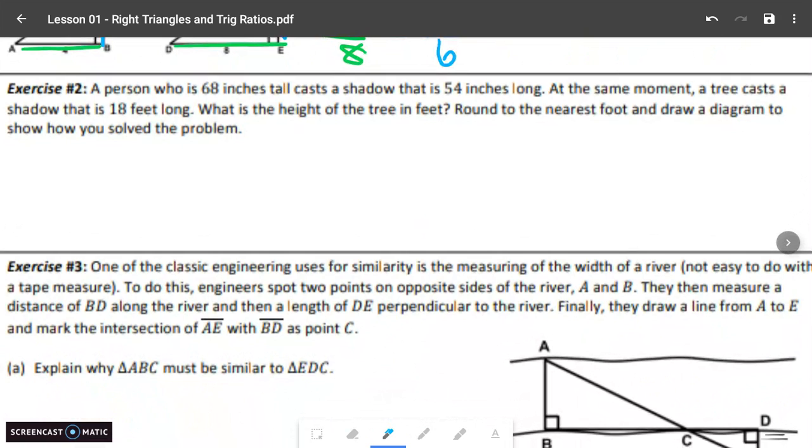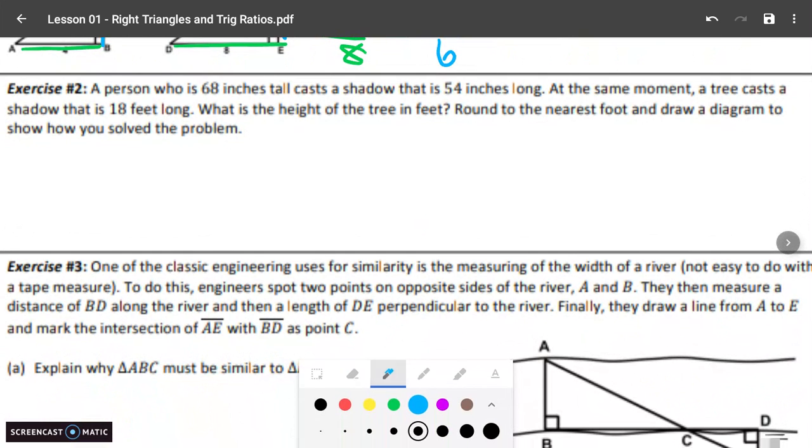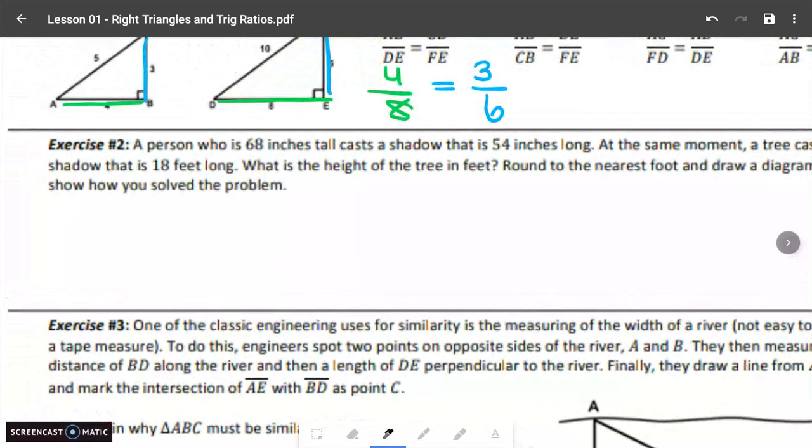So speaking of similar triangles, let's look at exercise 2 here. We're talking about a person who's 68 inches tall that casts a shadow that is 54 inches long. And at that same moment, a tree is casting a shadow of 18 feet long. And we want to determine how large the tree actually is, or what the height of it is. So just keep in mind, anytime we're talking about height, we're talking about right triangles. Because when you're a person standing and their shadow, remember, the person's going to make a 90-degree angle with the ground always. So while they're 68 inches tall, the shadow is always on the ground for that 54 inches. And it doesn't have to be a perfect triangle, like my 54 and my 68, it's not really drawn to scale, but that's totally okay. You'll never lose points for drawing your triangle however you choose to.